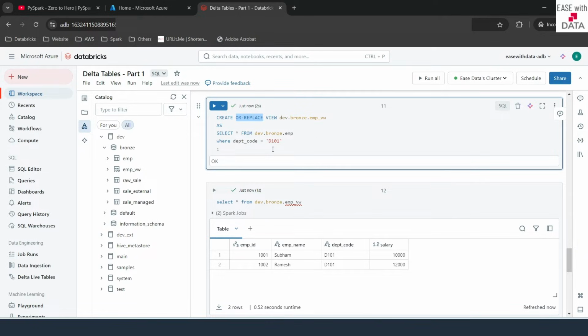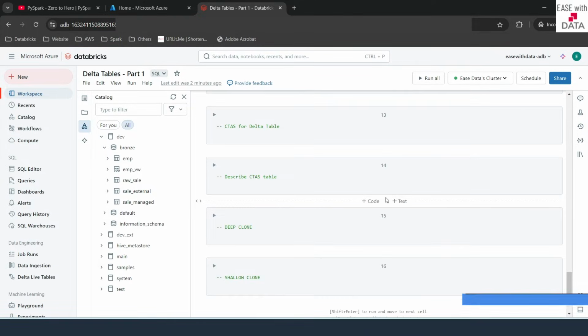And this is the main difference between a view and a table: in case of a view, your data is not physically copied to a particular location. Rather, a view is an abstraction over a table for the query that you specify. In case of a table, if you try to create another table from a table, it will copy the data to a particular physical location. So there will be two physical copies of your data, and this is what we are going to see next.